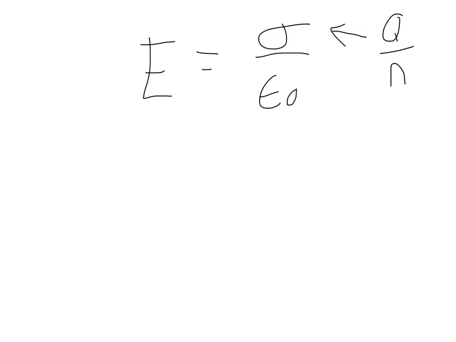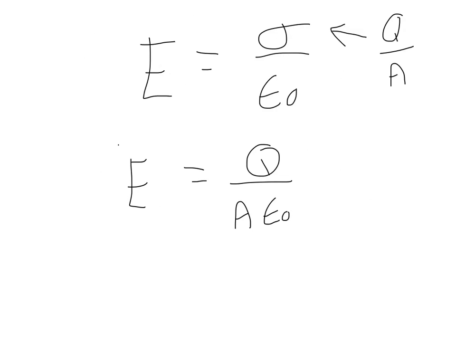So if I go to the next slide, again I'm going to remind you what the electric field strength is between the plates, and it's uniform everywhere in between there. It's sigma divided by epsilon 0, simply because there are two plates, so their effects add, and this is the result we get. And so sigma, of course, is the charge divided by the area. So the electric field then becomes Q divided by A epsilon 0. That's the strength of the electric field between the plates.